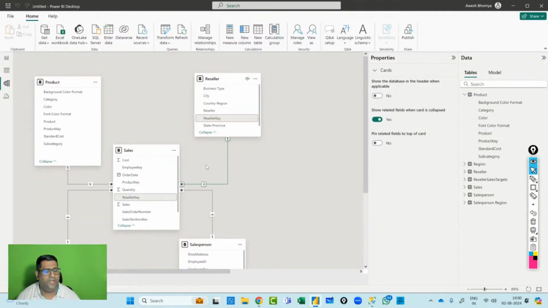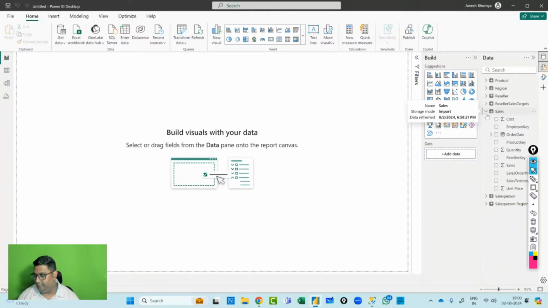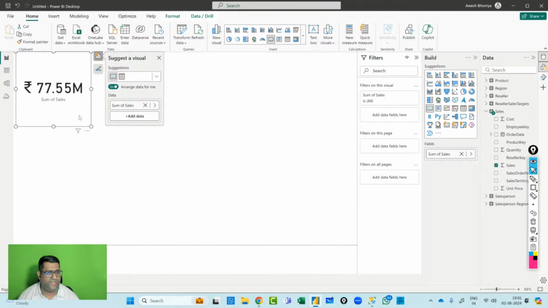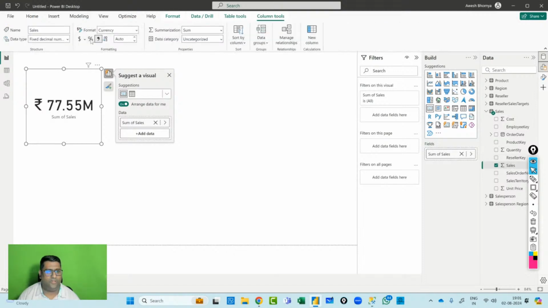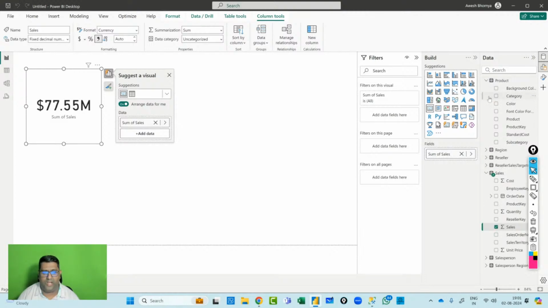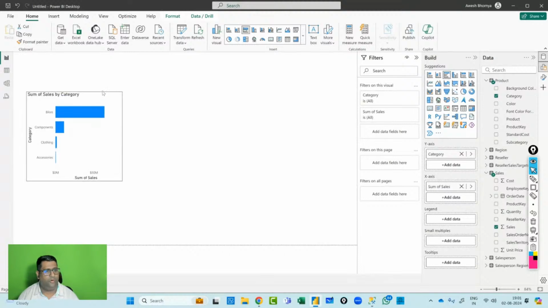Now I can go ahead and plan and work with my data. So I can go to the report view and I can start analyzing my data. So I'll start by clicking on the sales here and I will start by picking up my sales data. So this is my total sales. So here I will go ahead and make changes. So I'll go to the sales column and I will change it to a dollar formatting. And once I have changed it to a dollar formatting, I can now go ahead and break it down by category and perform the analysis the way I would want to perform it.